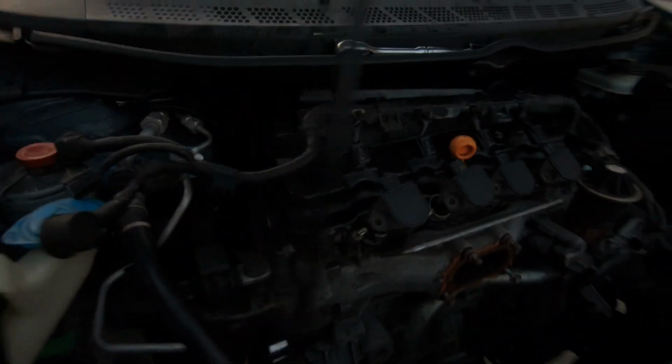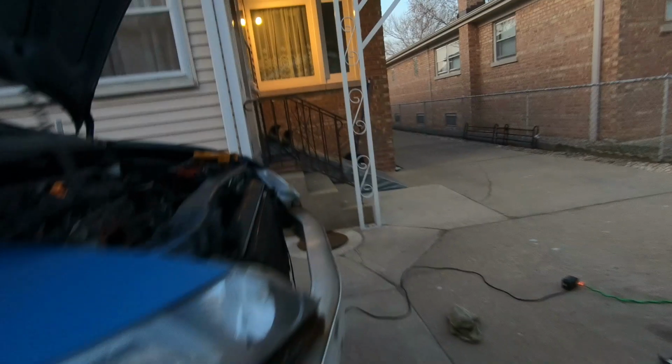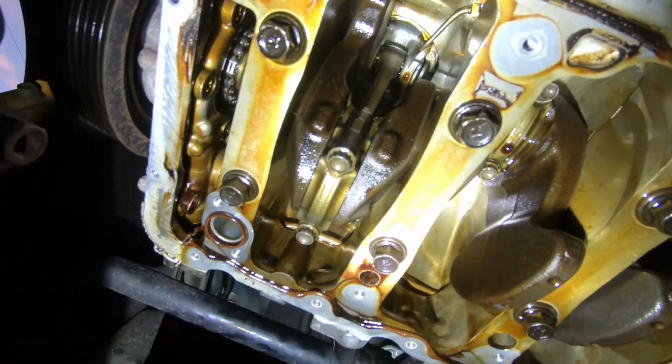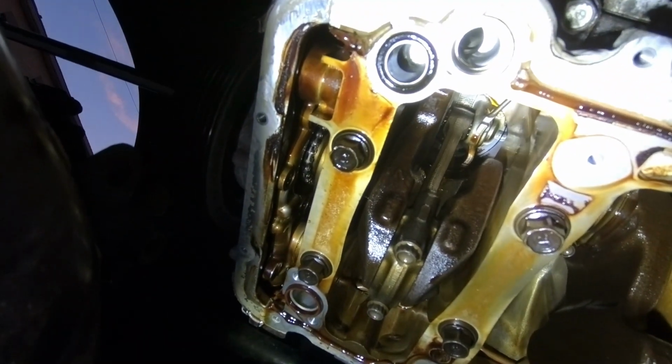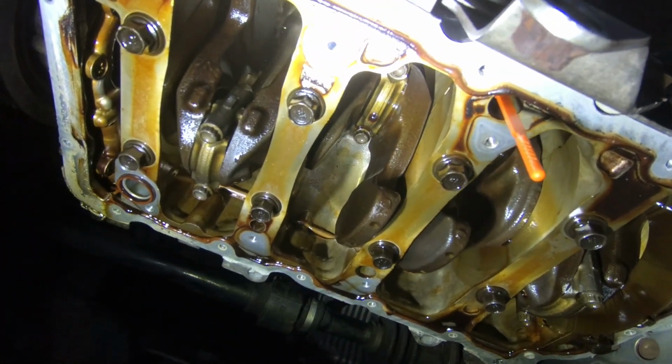All right, guys. Well, that's about it. I pulled the valve cover off again just to rotate the engine and check the timing. Started disconnecting the fuel injectors and all these other sensors that I could see there under the vehicle. Like you guys are aware, under the vehicle, nothing has much changed. Again, cylinder 1 is the most bent one. I was kind of looking at 3 to see if cylinder 3 is bent at all, but I mean 1 is obvious, so I'm gonna go Hail Mary with 1 and call that one the problematic area.